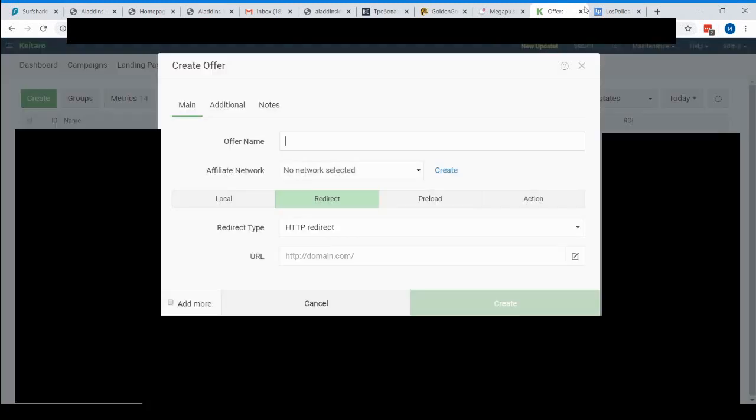So click on create, choose the affiliate network. As I said, I will work with Golden Goose. Then paste the offer name. It will be worldwide mainstream smart link.